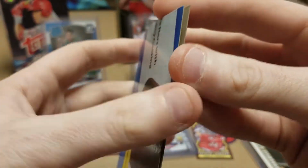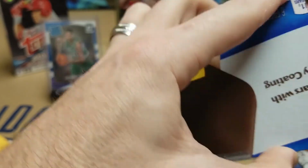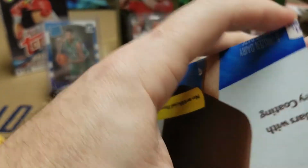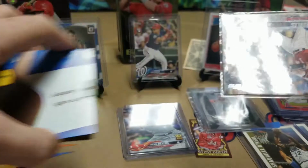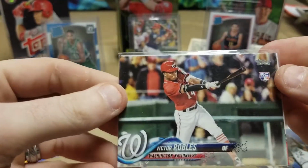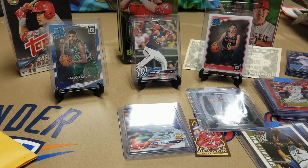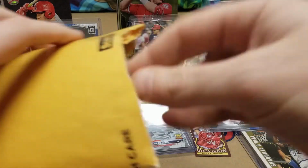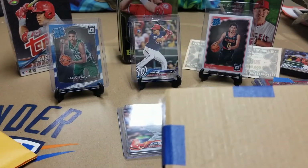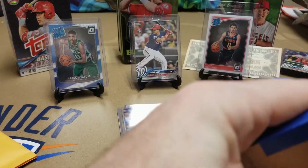So one time I decided to do a mail day on camera. I'm not going to get any weird envelopes, but that's all right. I'd rather have no weird envelopes than a couple Victor Robles. Hopefully he can show why he was a high prospect this year pretty soon. Even though those are the only couple cards I have of him, I think he's really good. And I'm pretty sure I paid like $1.50 for both those cards, so 75 cents. I'll go ahead and take that chance.